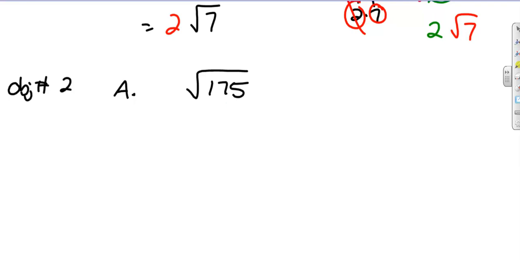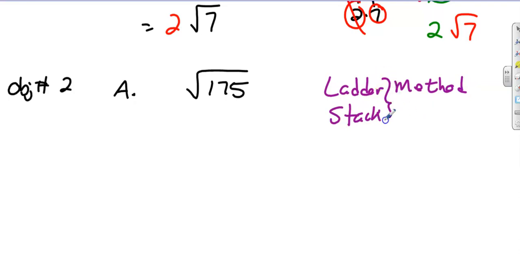Here's another option you can do instead of doing the factor trees. This is something that some people call the ladder method, or the stack method, depending on which one you want to call it. Everybody calls it something different. Instead of doing the factor trees where you break everything off and you're circling the prime numbers, the ladder or the stack method says, all right, let's do this. Let's take the number 175, but do a division problem on it, but we're going to kind of do it upside down. The only catch is if you do this one, you're only going to put a prime number on the outside.